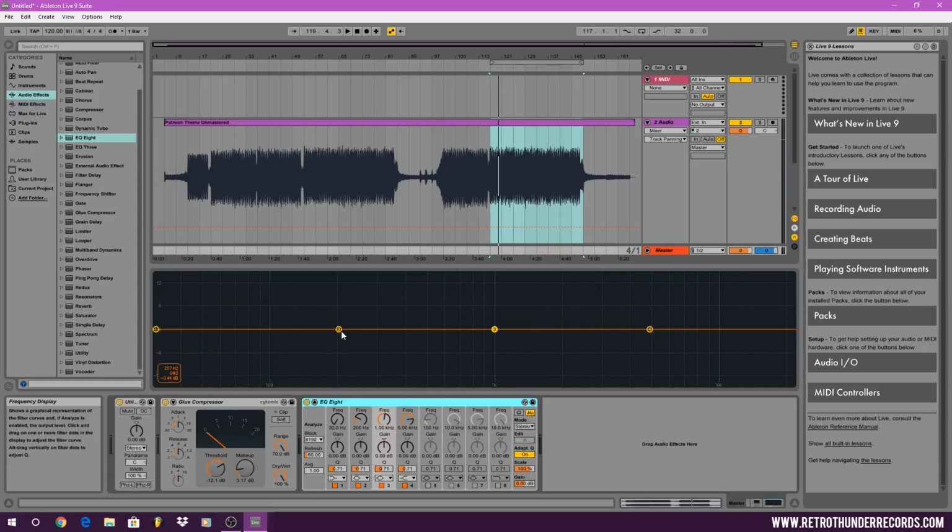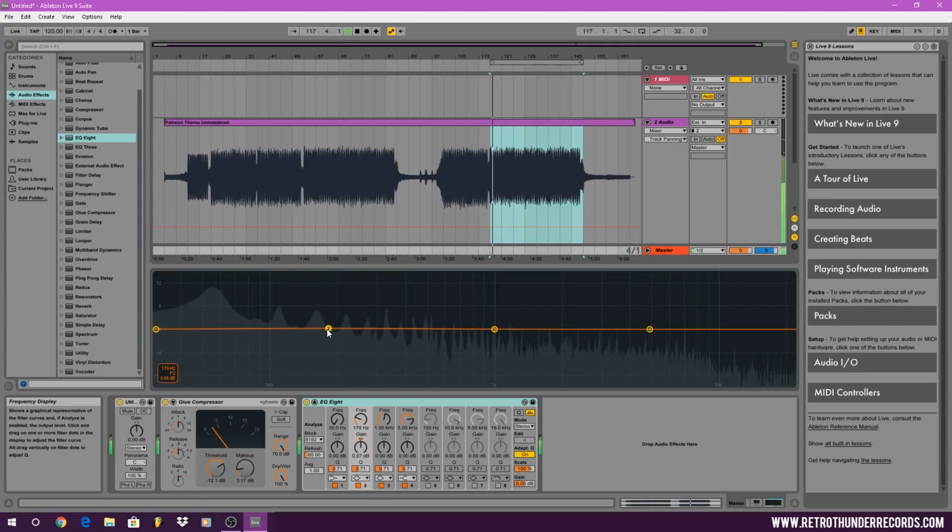So we're going to just grab this. I'm going to just move this around to make sure that there's nothing that stands out or nothing that needs boosting. So with the EQ, I'm pretty happy with that.